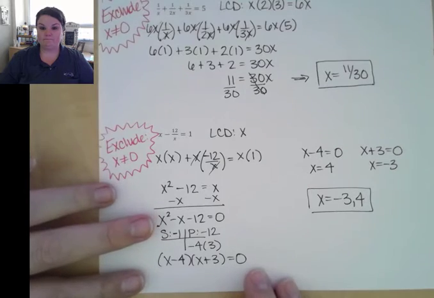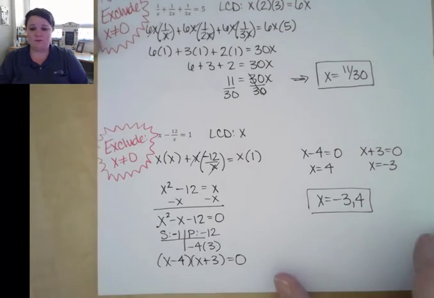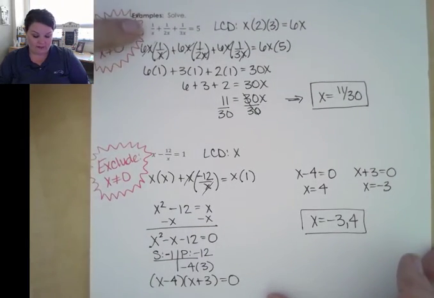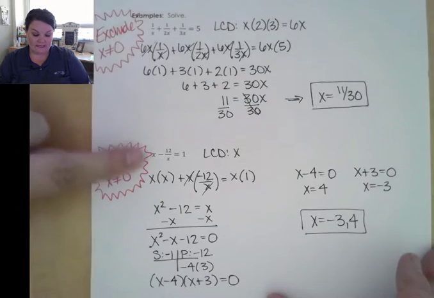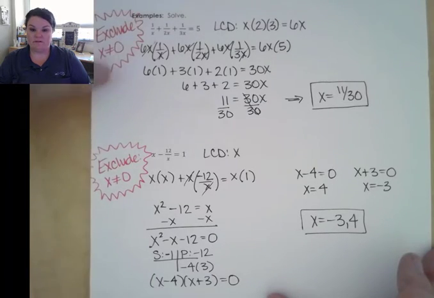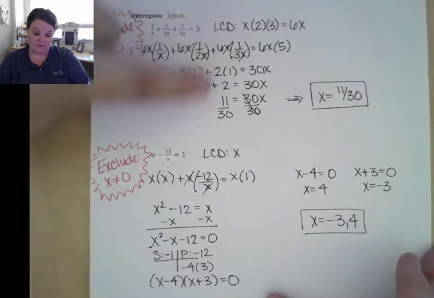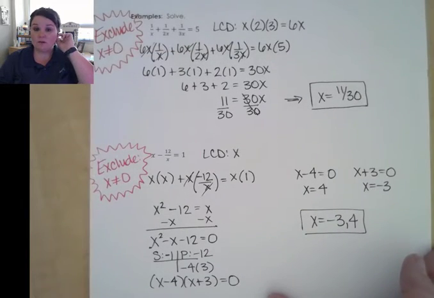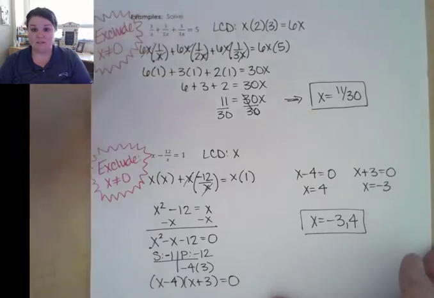Okay? All right. So notice these two examples, we didn't actually have to do any factoring in order to easily come up with the excluded values and to easily come up with our least common denominator. So I want to do a couple of examples where we might have to factor the denominators in order to find the excluded values and in order to come up with our least common denominator.